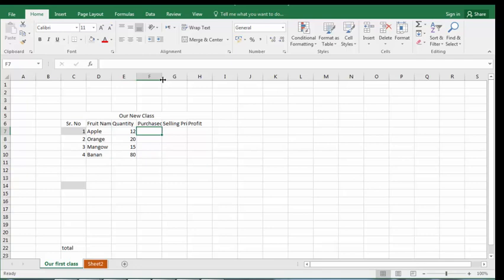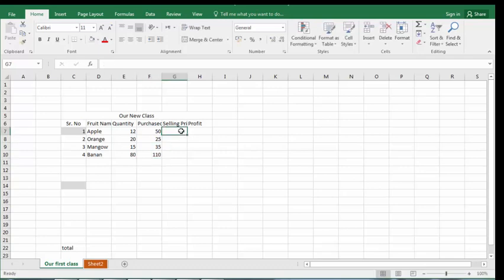Purchase price of our apples is, let's say, 50. I press enter, it goes into the next cell. Orange has a price of 25 per dozen, mango has 35, and bananas have a purchase price of 110.